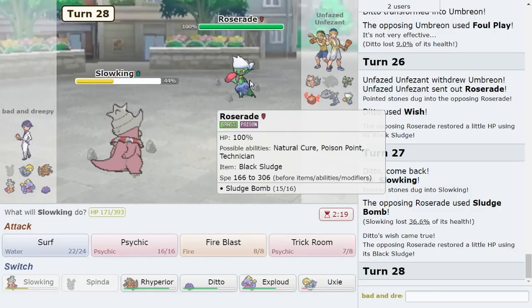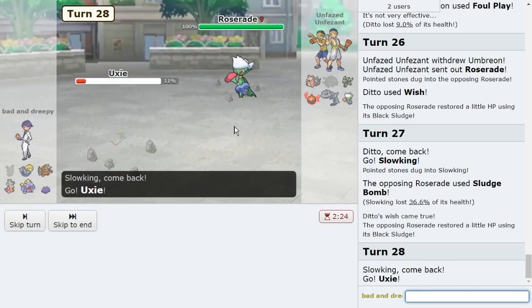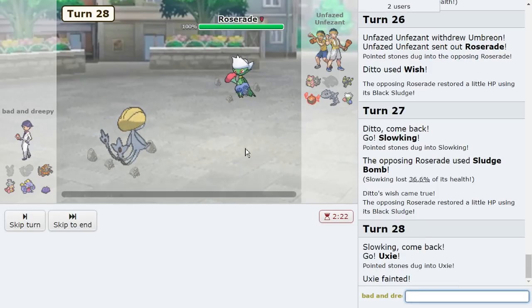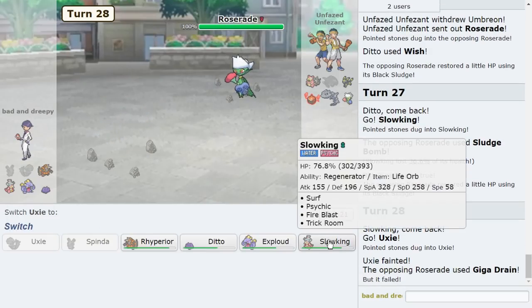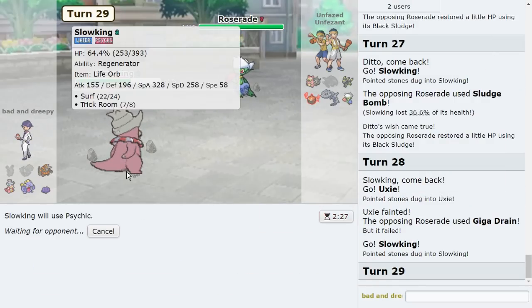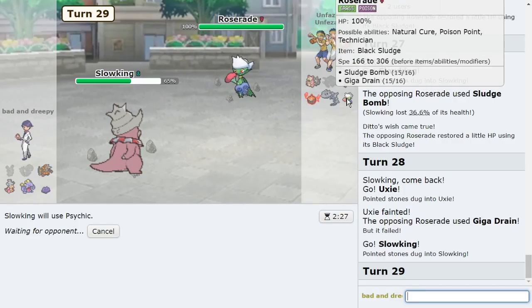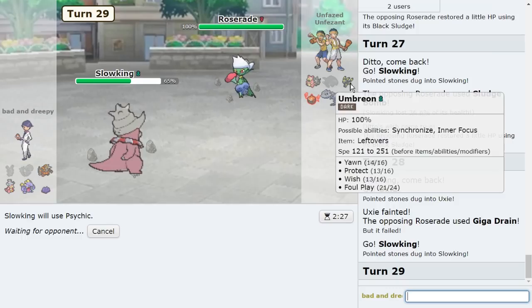Oh. I healed for 3. Did a little bit of healing. See if they have Life Orb. Are they Giga Drain? I think we live. And I think we can Psychic back. I hope so. I hope they get greedy here. I really do. Nah, he's calcing it, I can tell.